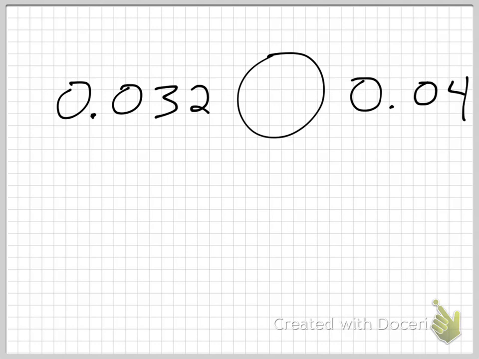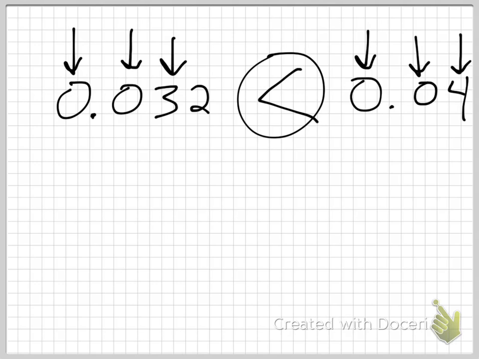You all have this answer in your head as to which one is bigger? Which one's bigger? Point to it. Here's the reason why. Look, there's a 0 and a 0 in the ones. Okay, good. There's a 0 and a 0 in the tenths. Still tied. There's a 3 and there's a 4 in the hundredths. We're not tied anymore. The 4 is bigger than the 3. It's that simple. Make sense? Are we all following me? Okay. What about this one?